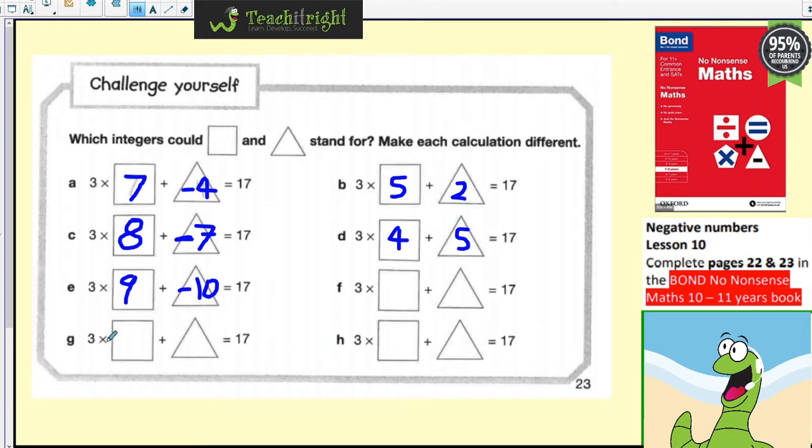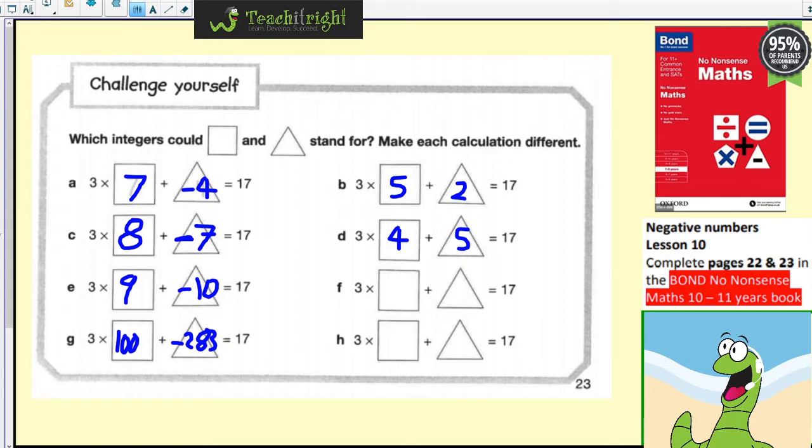And you could go as large as you want. You could do 3 times 100, so 300. Subtract what? I think 300 take away 17, so you have to take away minus 283, something like that. So you have a bit of fun with it, I think, and you'd still get the right sort of answer. So by all means, give them a check.